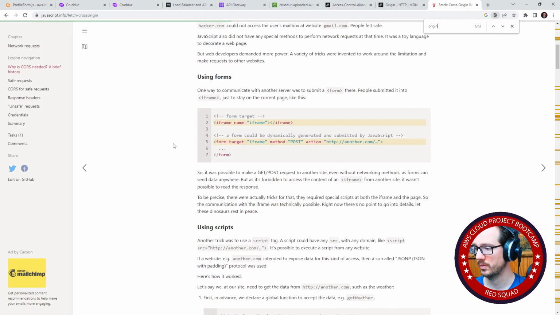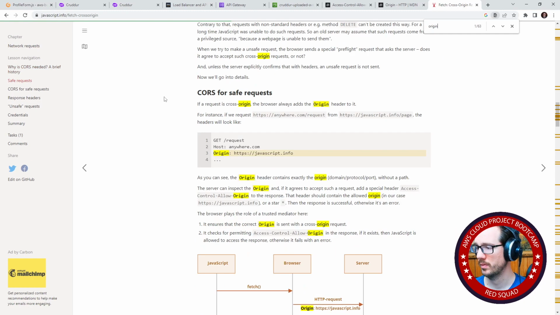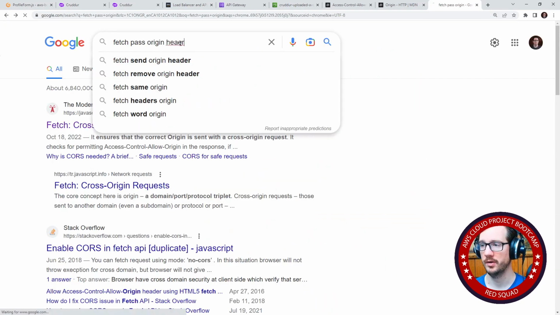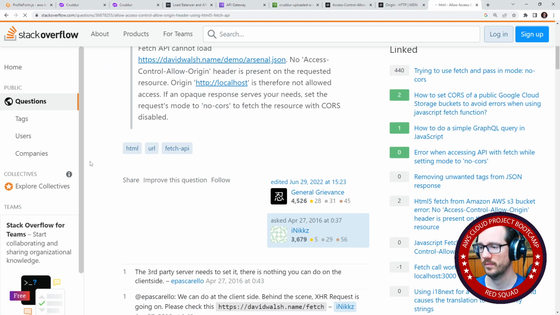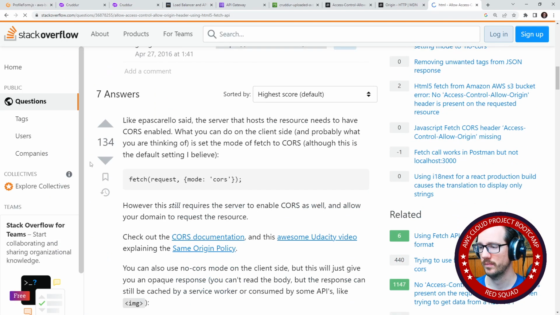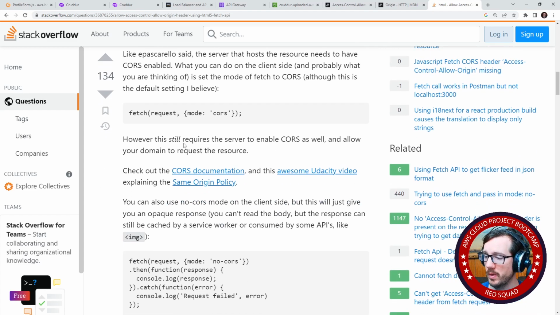Ooh, mode CORS. What you can do is set the client side to use CORS. This is the default setting, I believe. However, it still requires the server to enable CORS as well.